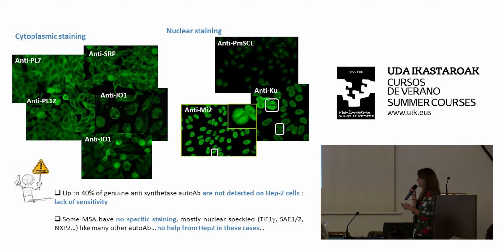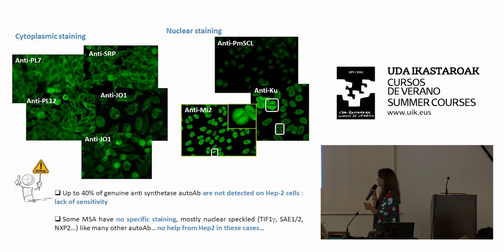We can also detect some fluorescence reminiscent of anti-Mi2 autoantibody, but it's very difficult to detect. So it's more or less associated with labs that are very competent in immunofluorescence. It's quite difficult to detect, but we do so in the lab. So anti-Mi2 or here the anti-Ku, which is a myositis-associated autoantibody.